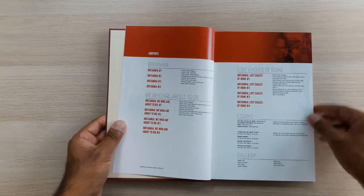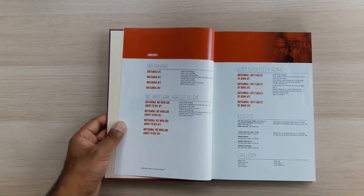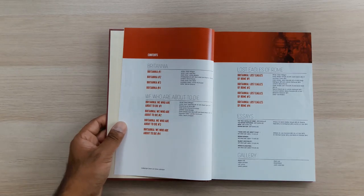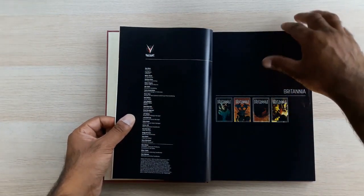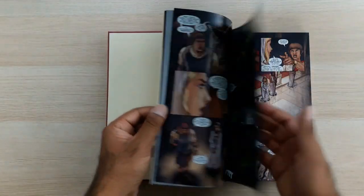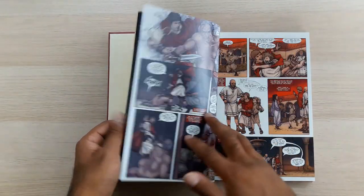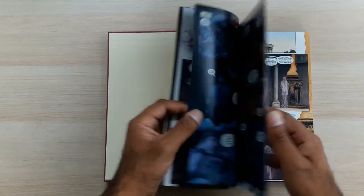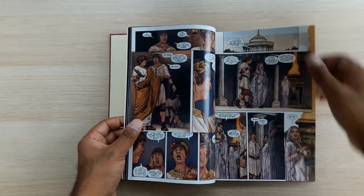So, this is it. What is the story? Let's zoom in. Here we are. Right, what is the story? Right, so the main character is a guy called Antonius. What's his surname? Antonius Axia is his name. He's basically a member of the Roman legions. Here we have the usual Valiant setup with the four covers. And yeah, artwork is solid, writing is solid. What's it about? This guy is a Roman legion, or a member of the Roman legions, who basically goes through some various kind of traumas and then essentially decides or gets sculpted into a detective. So the world's first detective.